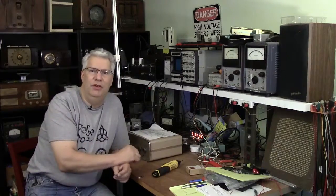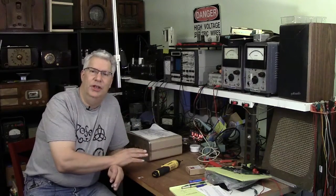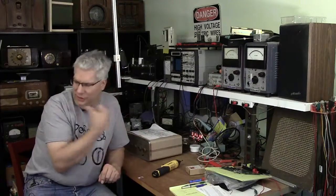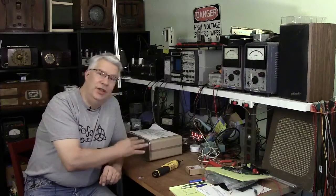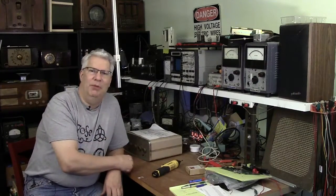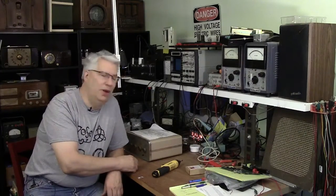We're going to give a cursory view of the schematic and take a look at the inside construction. We're going to go ahead and recap it, and then I'm going to put it into production. It's going to power my B&W speakers. So if you're interested in this, stay tuned. Otherwise, pick it up when I get back to the Valve Studio to create more content.